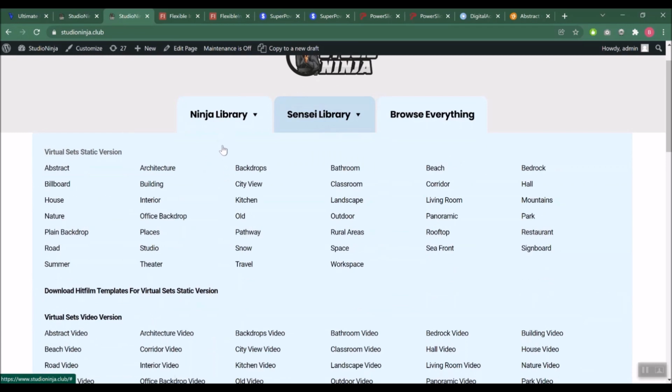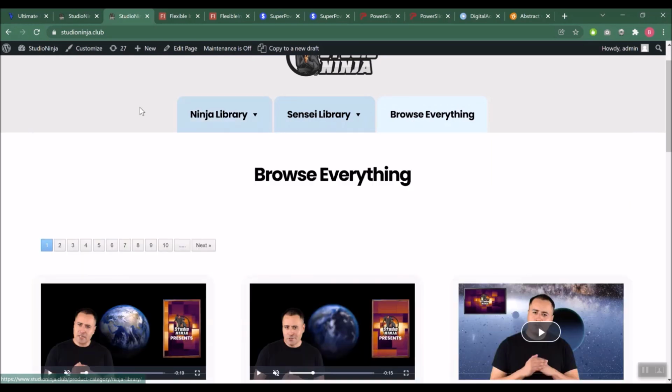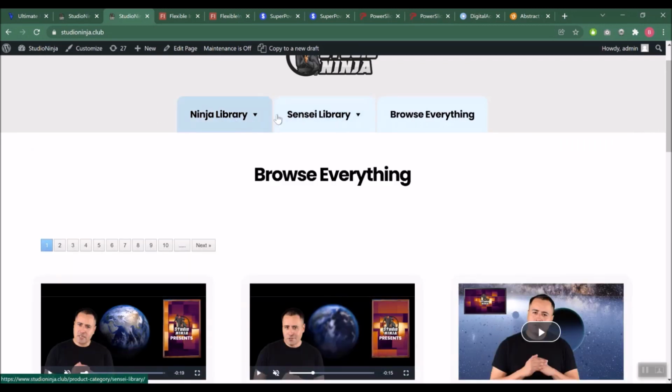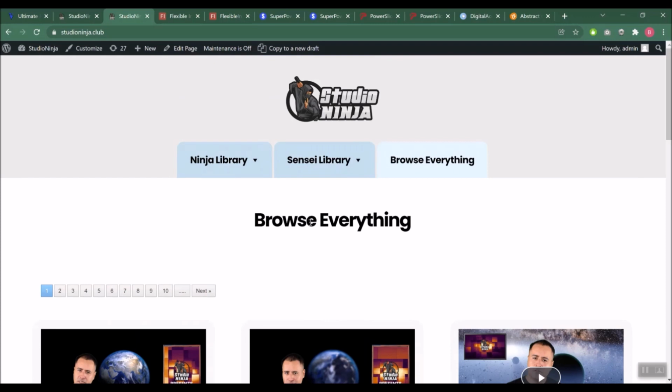So if you were to purchase Studio Ninja separately, what's going to happen is that you will be paying for the Ninja library first, and after that you will be presented with an upgrade, which is a Sensei library. Okay, so depending if you want to pay extra to access this upgrade library here, but through the bundle offer deal, you'll be getting access to both of the libraries, all inclusive. So you'll be getting access to everything that you see on my screen over here, and this is the very library that you will be getting access to.